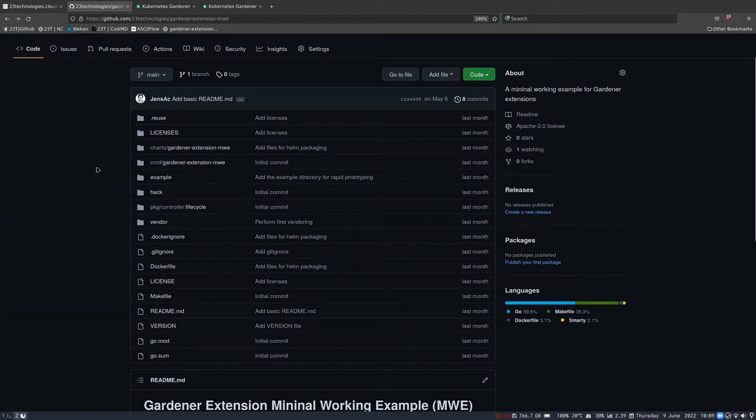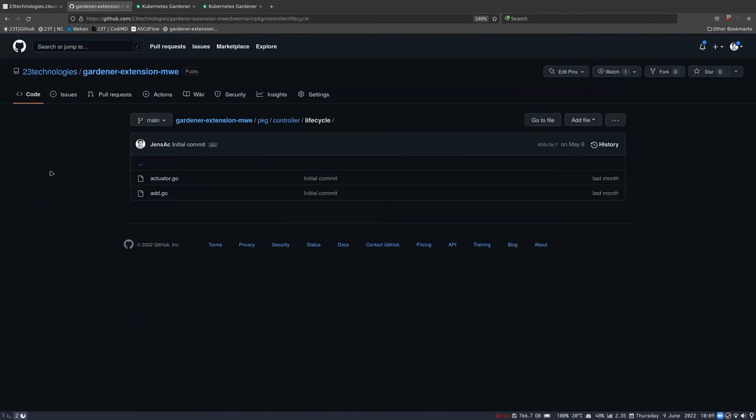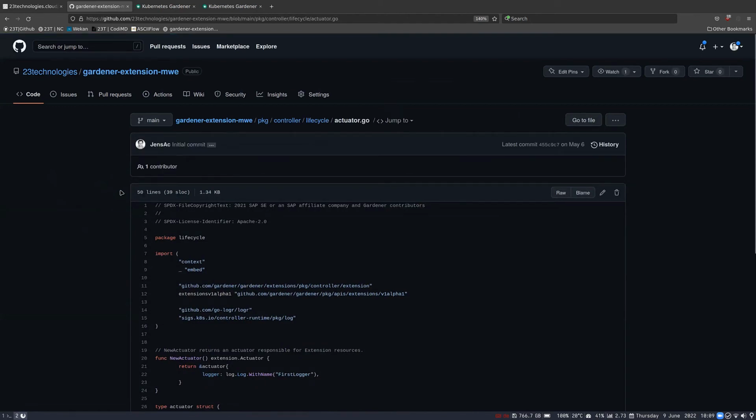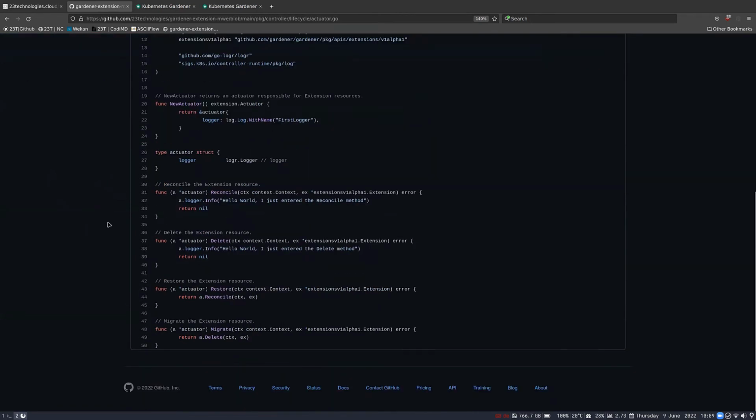So the important part for the controller lives in package controller/lifecycle here in this minimal working example, and basically actuator.go is the most interesting file. And as you can see, it will do basically nothing. It will just say, okay, hello world, I just entered the reconcile method, if the reconcile method is called, and then it will return nil.